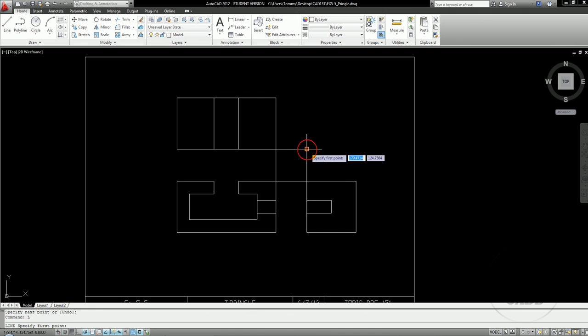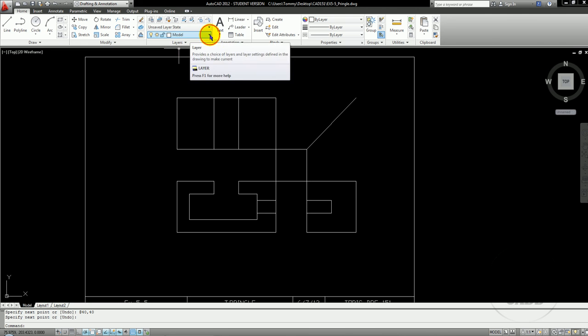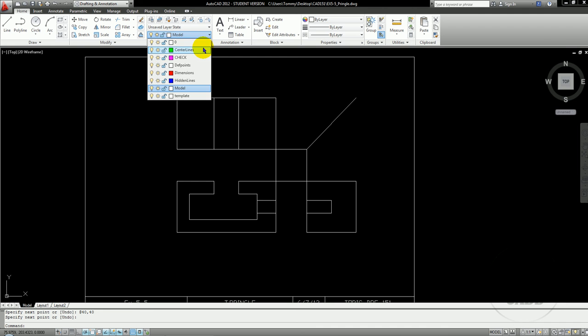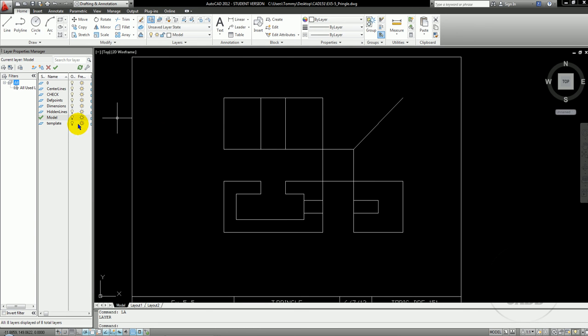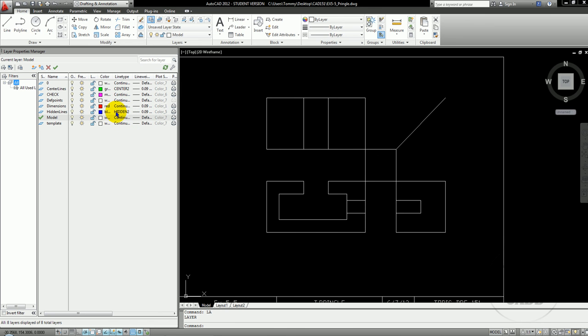As far as visible lines are concerned, this is all the visible lines that I have on my actual part. So now what I'm going to do is draw my miter line so that I can start to transfer some of the other information. Switch from the model layer or layer 0, whichever one you happen to be working in, and I'm going to go to hidden lines. But before I do that, for the sake of the class, I'm going to change the color of my hidden line layer. That way you all can see it in the recordings.